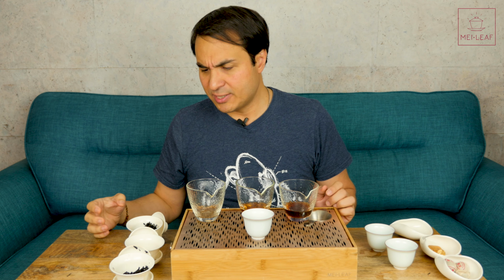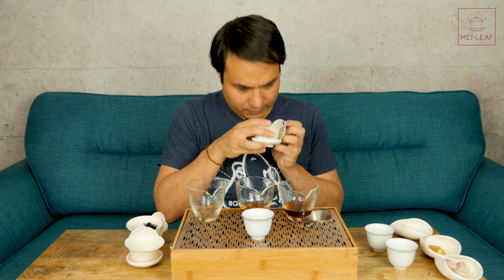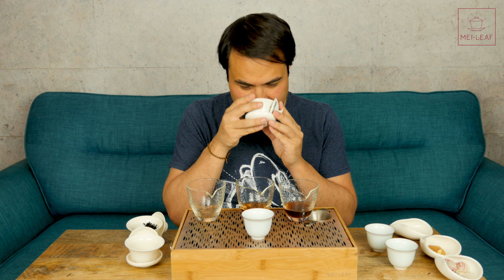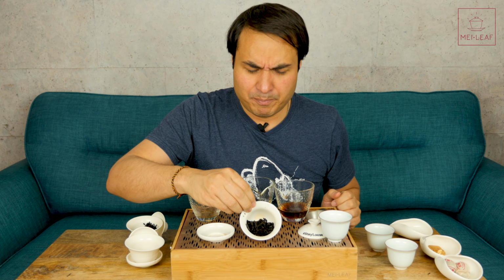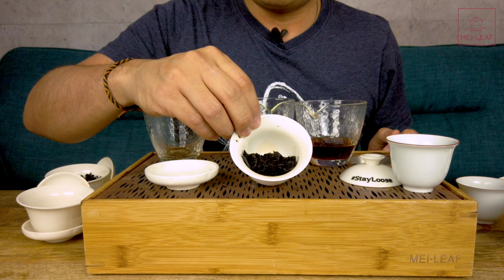Creamy as well. The smell of these leaves, this one here, it's like charred woods. So bourbon casks, that sort of charred vanilla rum note going on. A little bit of toffee notes happening, a bit buttery and toffee-like as well. And the finish in my mouth is mineral and sweet.